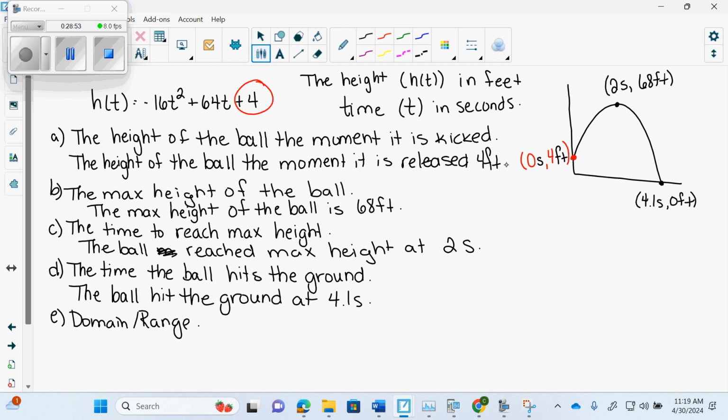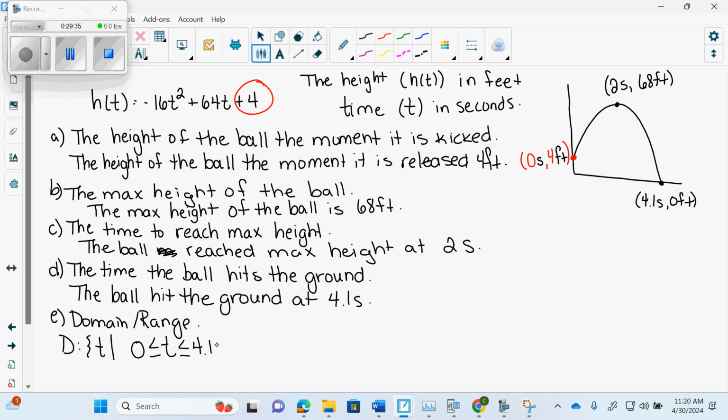Okay, domain and range. This is where it goes downhill. We agree? We talked about this before. So let's discuss this before we do this. We do time t. We slot our t in the middle because there is a lowest t and a highest t that this graph can do. What is the lowest t? I like quadratics because they give me low and high and it makes my life so much easier. What's the lowest time I could be? 0 seconds. When did it hit the ground? 4.1, correct? If it's open to the t, it's greater. So t is greater than or equal to, what's my lowest one? 0. And if it's closed to the t, it's actually less. T is less than or equal to what?